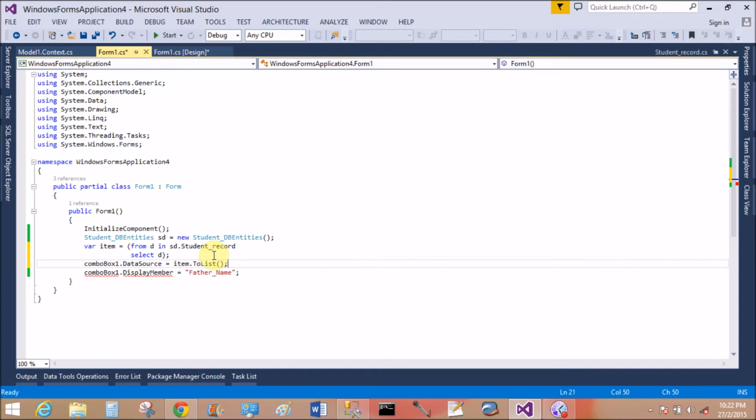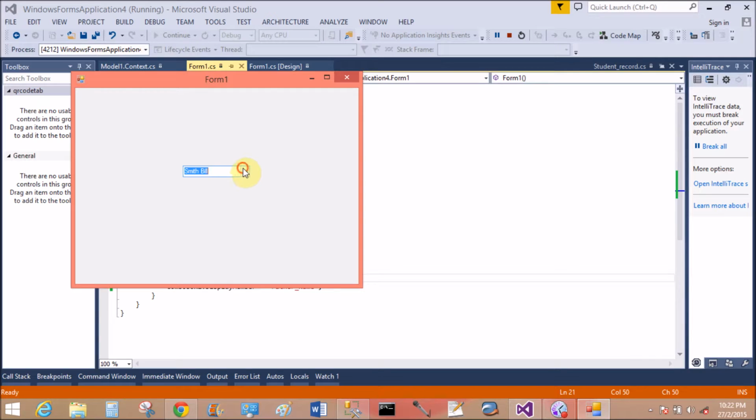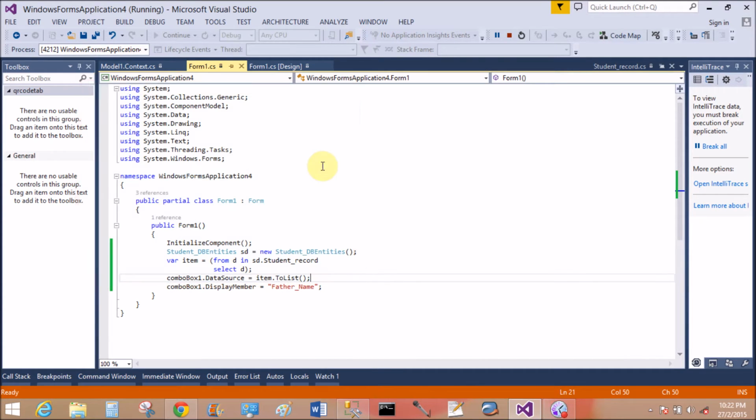It's another method. You can check it previously. So yeah, that is Smith Bill, Bill Smith and Bill.